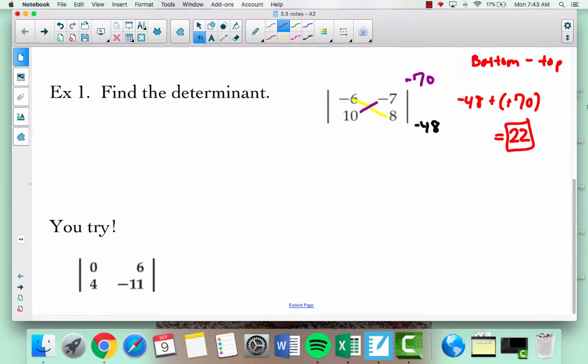I'd encourage you to go ahead and try this one here at the bottom, multiplying the first diagonal, multiplying the second diagonal, and then subtracting and seeing what you get. You should have gotten negative 24 if you calculated correctly, because the first diagonal is 0, the second diagonal is 24, and you take 0 minus 24, that's negative 24.